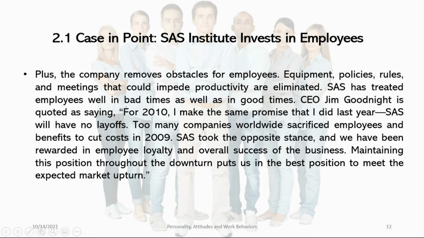CEO Jim Goodnight is quoted as saying, "For 2010, I make the same promise that I did last year, SAS will have no layoffs. Too many companies worldwide sacrificed employees and benefits to cut costs in 2009. SAS took the opposite stance, and we have been rewarded in employee loyalty and overall success of the business. Maintaining this position throughout the downturn puts us in the best position to meet the expected market upturn."